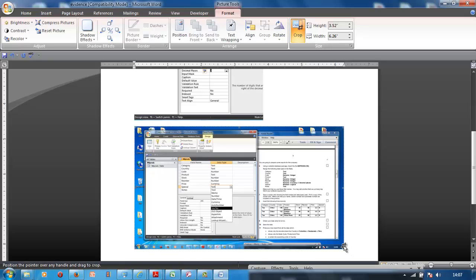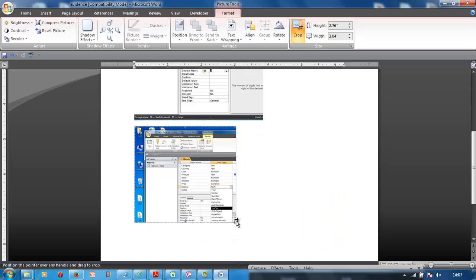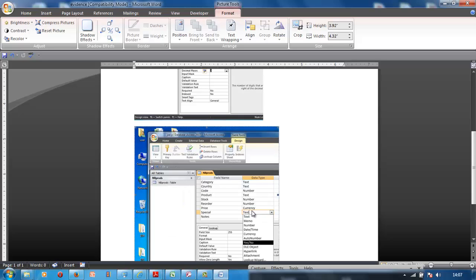Okay, can you see what I'm doing? Formatted it. And there's your evidence of text special Boolean. Remember, don't press enter. Okay. Save it. Just in case. Keep on clicking on there.